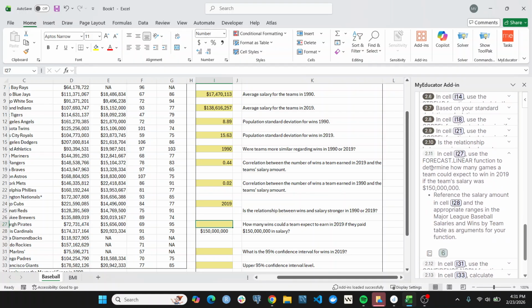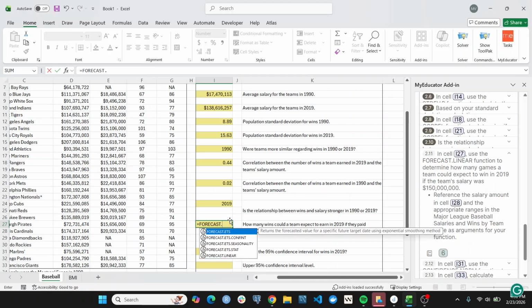2.9 done. Oh, we put 2.10. Then it says in cell I27 use a forecast linear function to determine how many games a team could expect to win in 2019 if their salary is $150 million.